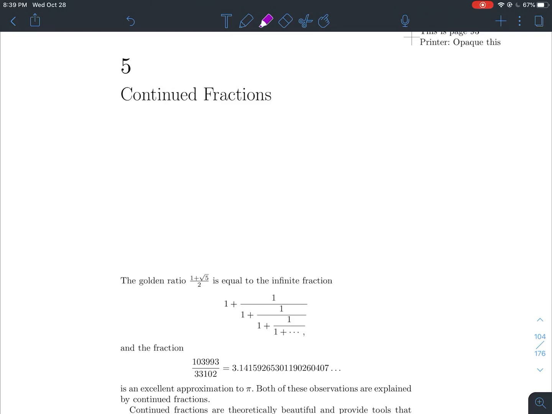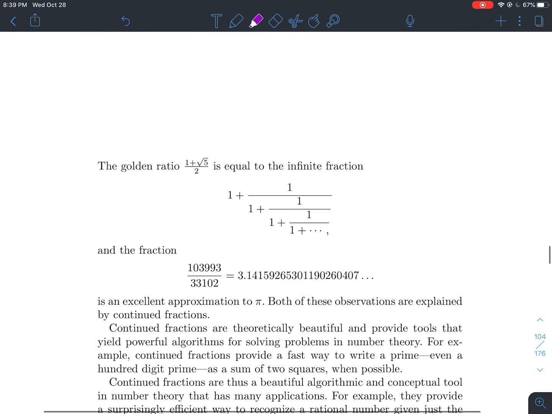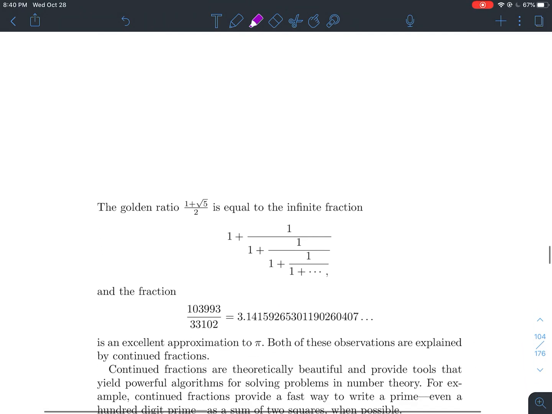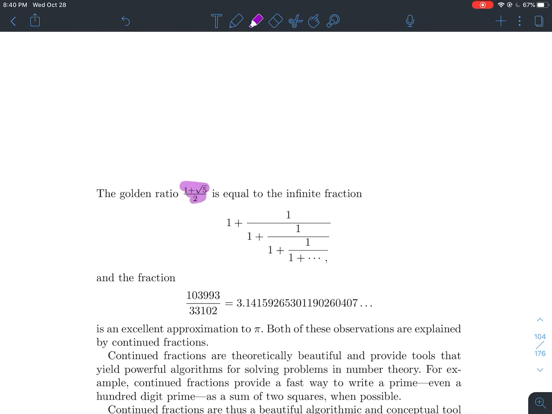This is a short video about continued fractions in chapter 5 of Stein's number theory book. In the very beginning of the chapter, he presents the famous golden ratio, which we know is 1 plus the square root of 5 divided by 2. In fact, it's equal to this infinite fraction that is 1 plus 1 over the following. That fraction just goes on and on and on. That, in a nutshell, is what a continued fraction looks like. It's kind of cool that this famous number of the golden ratio can be written in this form here.